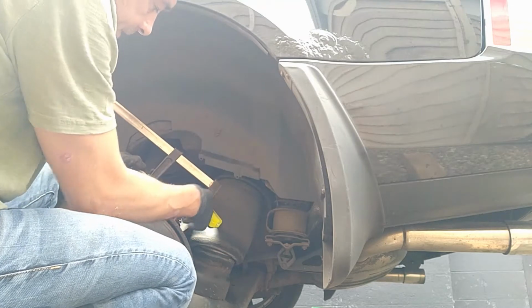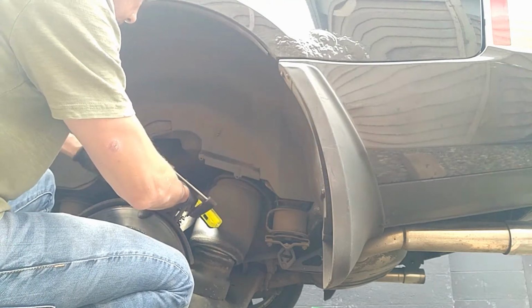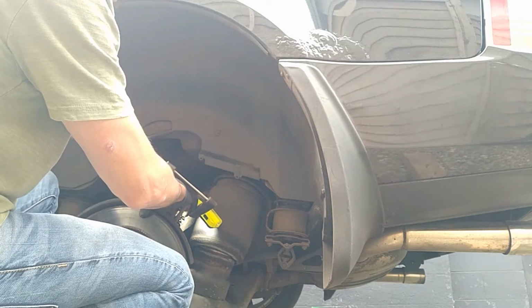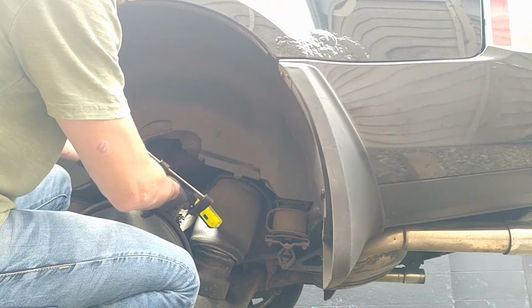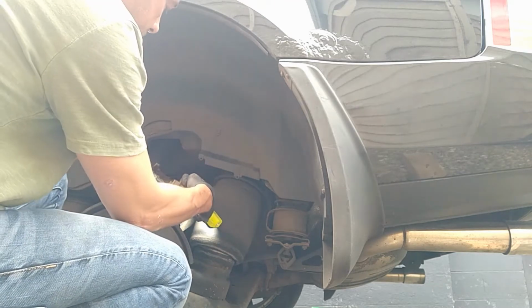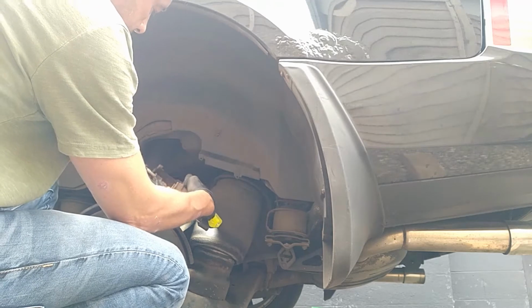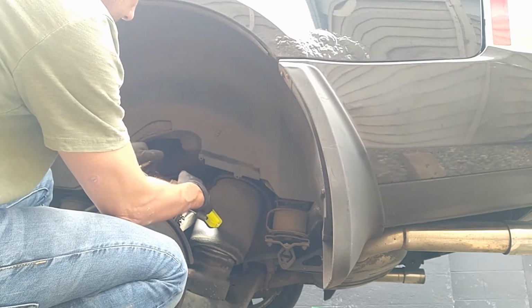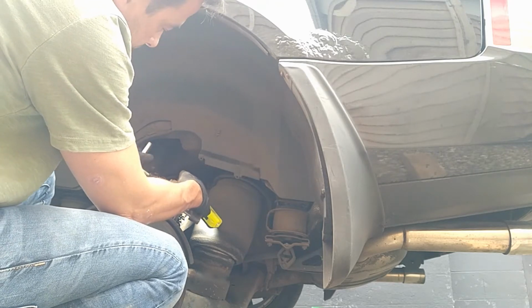Make sure you don't leave this hanging down because you don't want to damage the brake line. And just keep turning the clamp until it doesn't go anymore. It's about there. Okay, that'll do. That'll give you enough space to get the new pads.